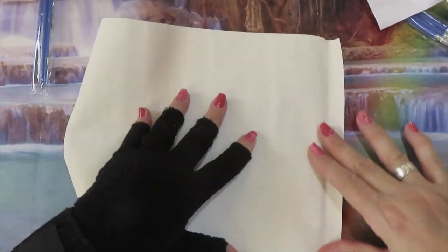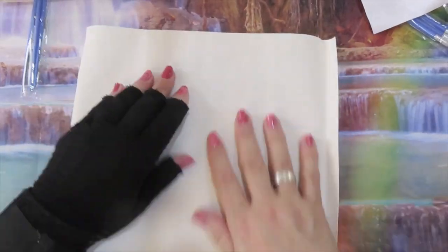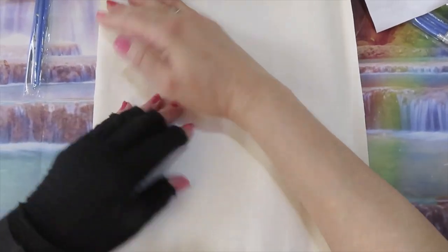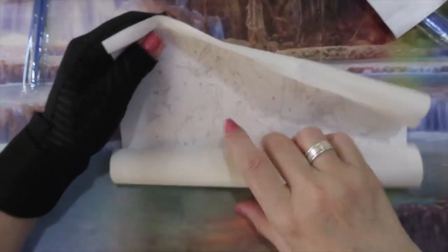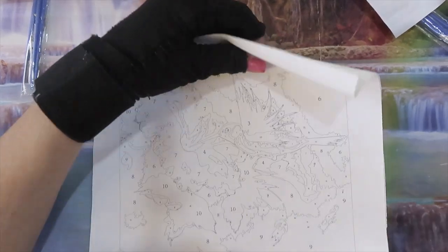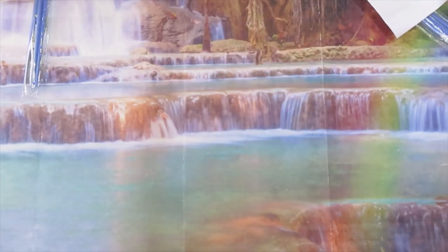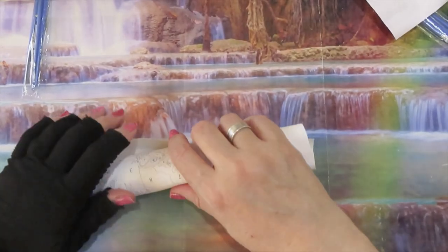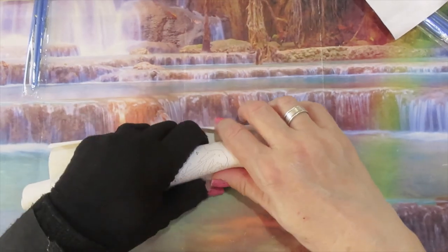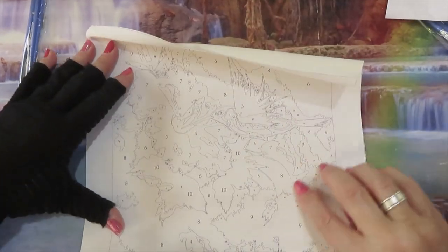Let me try to stretch it a little bit. I wish they wouldn't come folded like this. This is beautiful. This one also has a lot of small spaces. The lighthouse doesn't have that much. Let me try to roll it back to see if it will stay. Here it is. That's the bird. That's the flower.